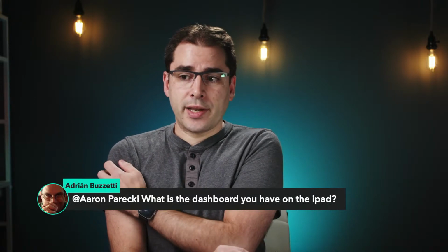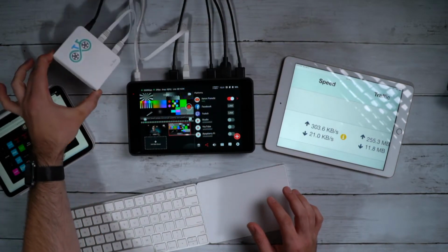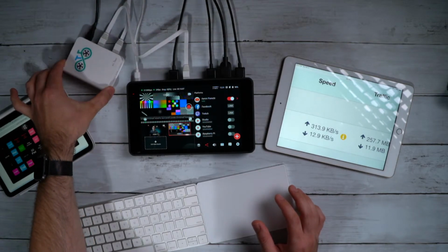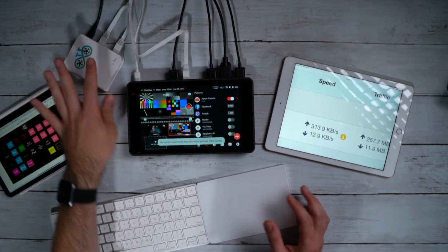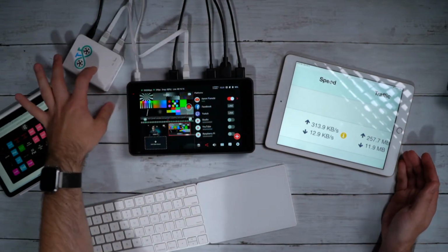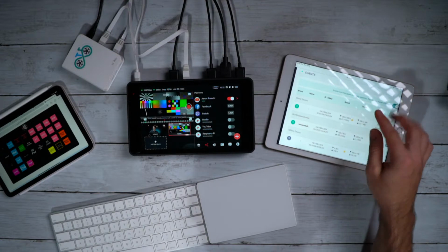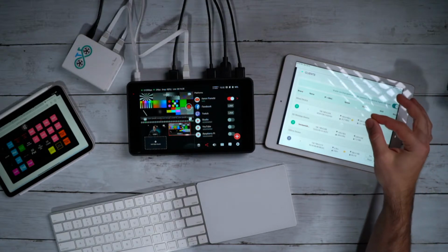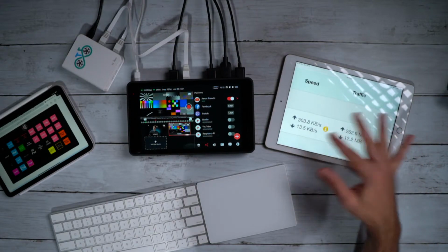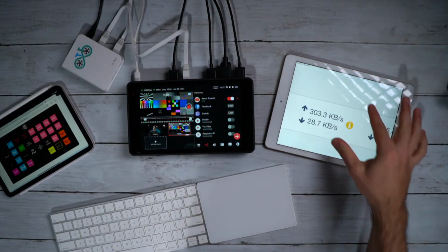What is the dashboard you have on the iPad? That is the web interface to my travel router. So the travel router that we set up a second ago, this is the one where I can do rate limiting that actually works apparently, and not mess up my entire studio Wi-Fi. So this is the thing that's doing the rate limiting. This iPad is just connected to this router, and this is the web interface for that router. It's showing me the IP address and the MAC address of the YoloBox connected to it over Ethernet, and I had zoomed into the speed section so you can see how fast the router is reporting the data.